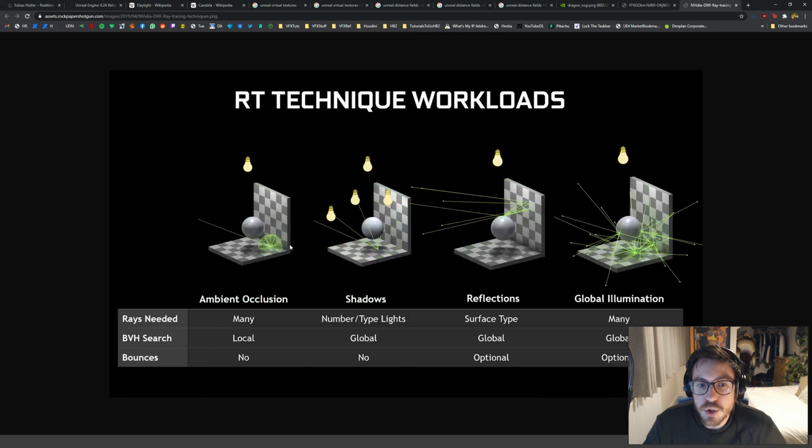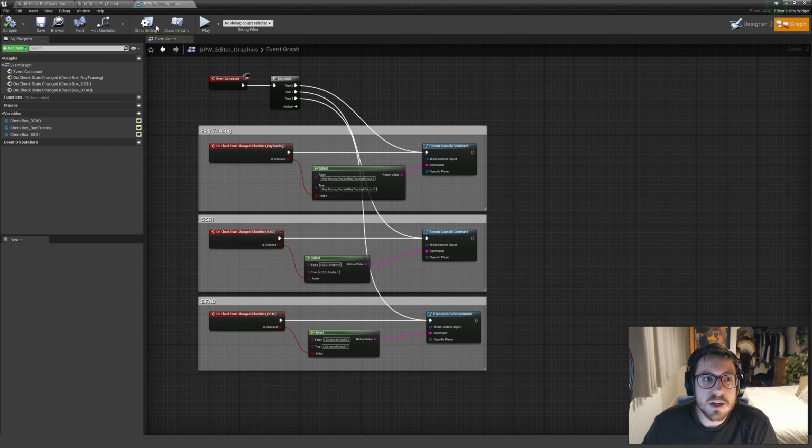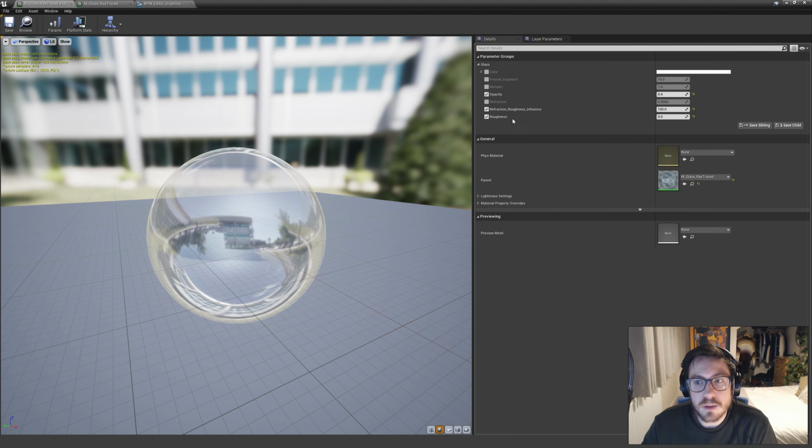For example, on the ambient occlusion, it shoots one ray, and then from that ray, smaller rays, but multiple. On the reflections, it just shoots one and then bounces off once, most likely. And on the global illumination, it shoots in all directions and bounces off a lot more. You can already see that this is also the reason why some methods of ray tracing are more expensive than others. So, for example, the reflections and the shadows are relatively cheap compared to the ambient occlusion and the global illumination. Let's take a look at all of these inside of Unreal.